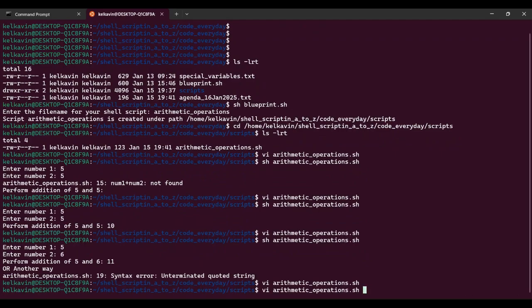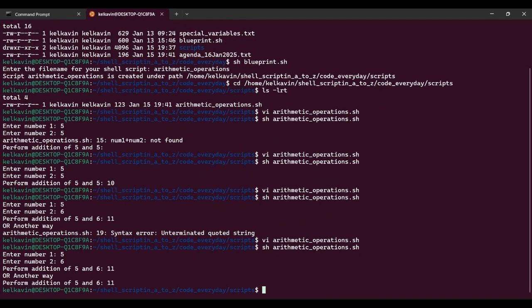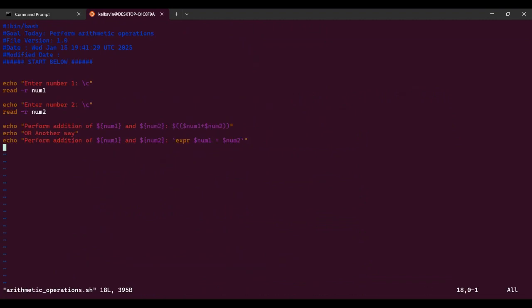It should give us the results. We can just try to check out. Let's execute. 5, 6. Oh, some syntax error. Is any quote missing? Yeah, double quote at the end. Okay, so let's execute again. 5, 6, yeah, 11. We got the output.